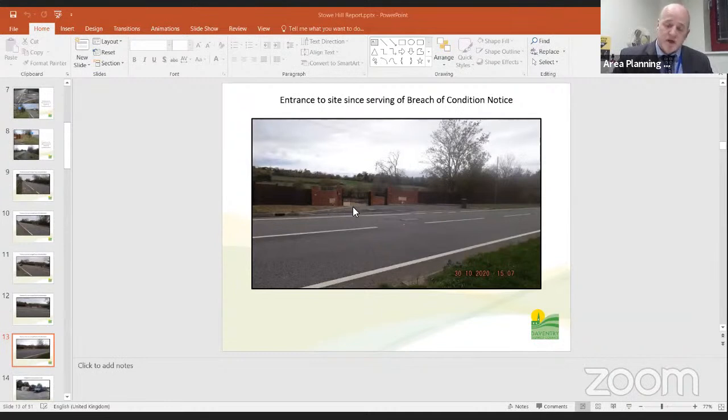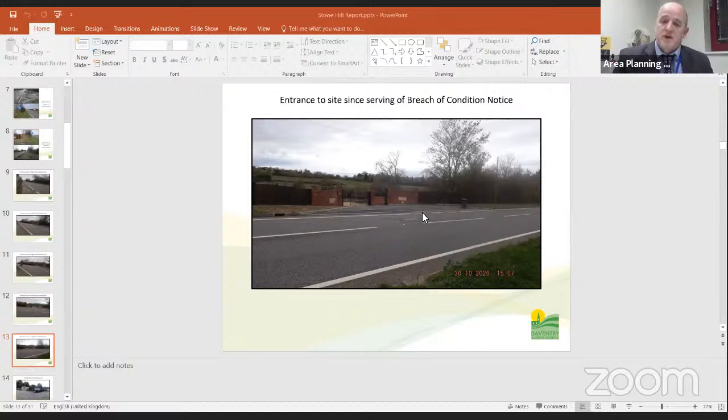What we can do, and what we have done, is to engage with Highways England and advise them of the service of the breach of condition notice and brought it to their attention. If they deem it necessary under Highways regulations to pursue the applicant to ensure that this access arrangement is carried out in a form that meets their technical requirements, that is for the Highways England to pursue.